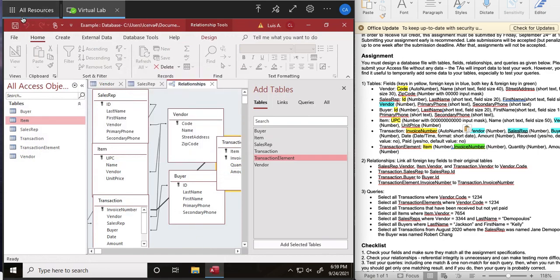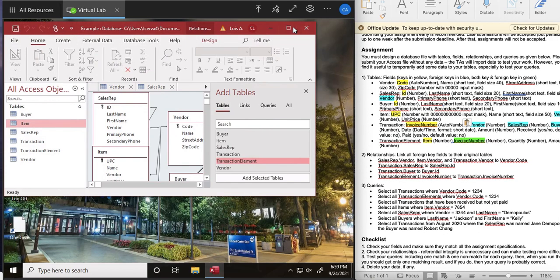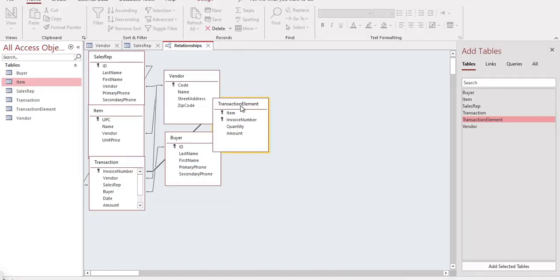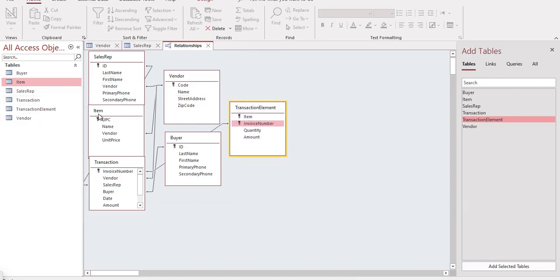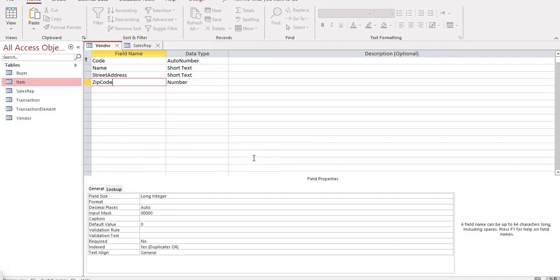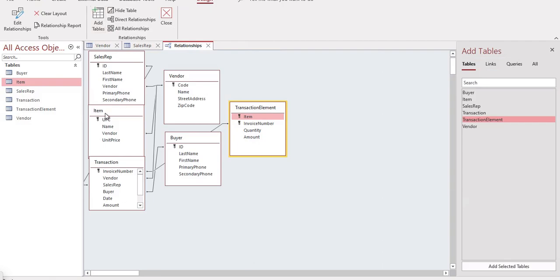Hit create. All right, I'm put this to full screen now. Oh, not full screen. All right, so there it is. That's the relationships. You just save it like that. I believe if you just exit out of here, it asks you if you want to save it, just say yeah. And if you want to go ahead and restore it, go back up to database tools and hit relationships.